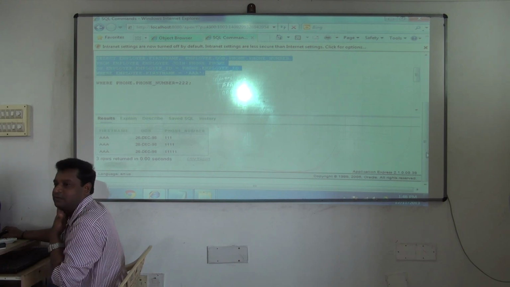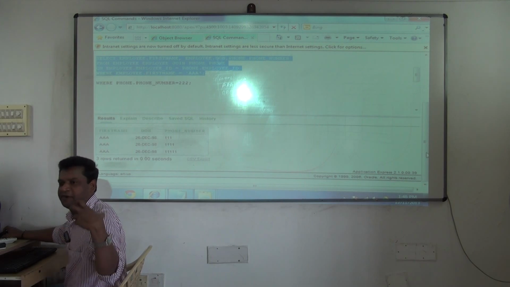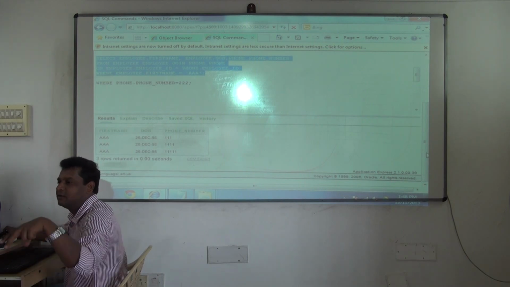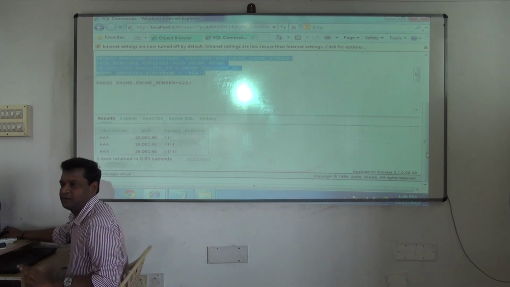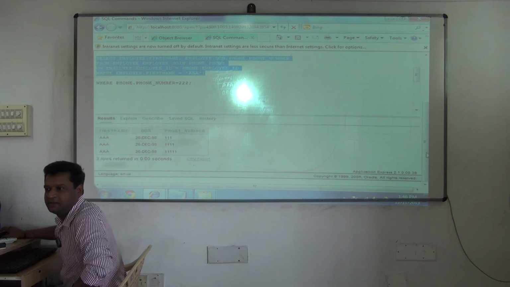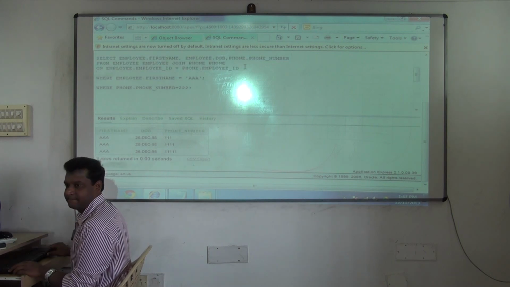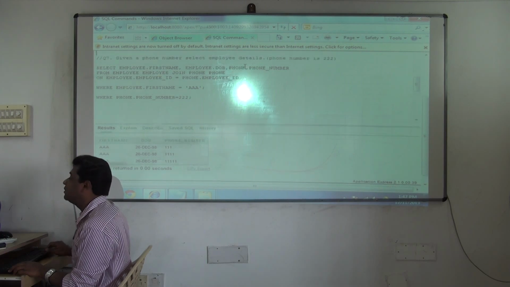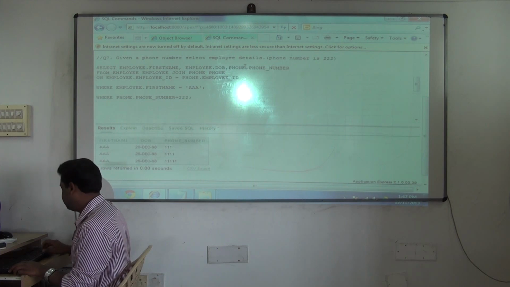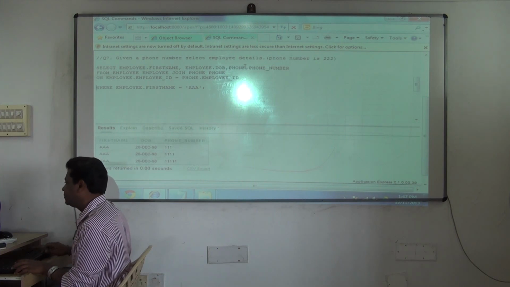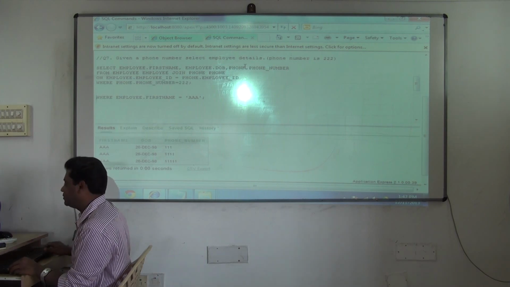Three phones. So means given a record in the master table, you can go to the child table also and retrieve the record. Or given a record in the child table, you can go to the master table also and retrieve the record. So navigation is bidirectional. Understood now? Only one change here: the where clause. But my requirement was: given a phone number, select the employee details. So I'll keep it back. Where phone number is equal to, that's it. This I'll remove, because you are given a phone number.